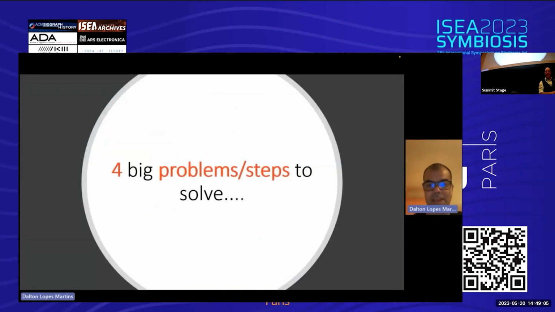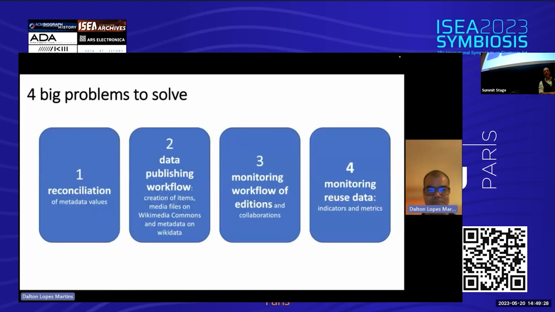So in our research, we found 4 big problems, 4 steps, as we can say, to understand how we can do some research and how we can develop some technical improvements to create solutions for this. So I will name these 4 big problems here.